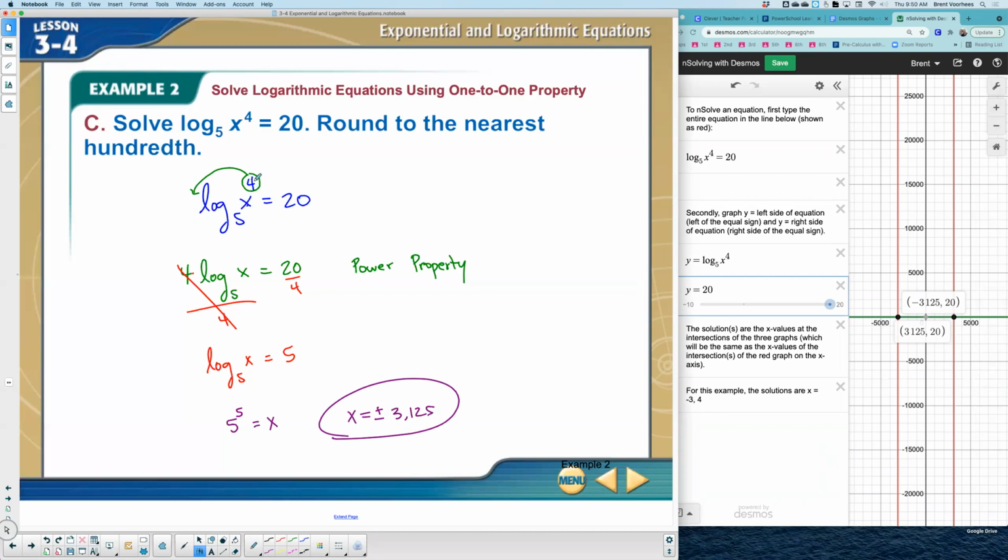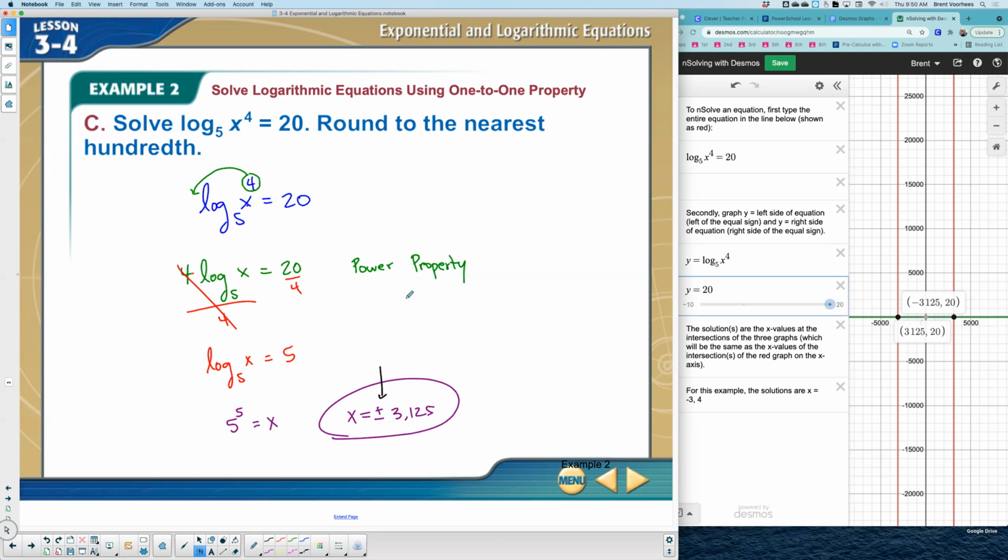What's tricky though, is once I move that power of 4, I could no longer mathematically have the negative answer. I want to explain why. There's a domain rule with logarithms. What are you not allowed to take with a logarithm? A negative. If the power of 4 is there, you're good because you can't have a negative. Even if x is a negative number, when you raise it to the 4th power, that means you have a negative times a negative times a negative times a negative. 4 negatives make a positive. So the negative answer would be included here because of the power. However, if they had started the problem with the 4 in the front, we would not include the negative.